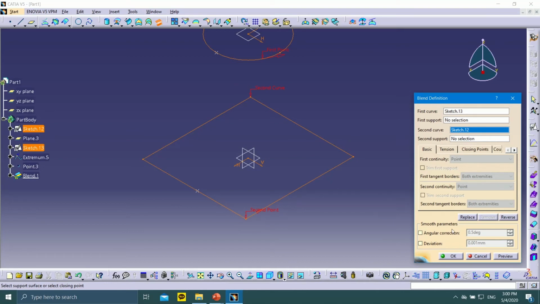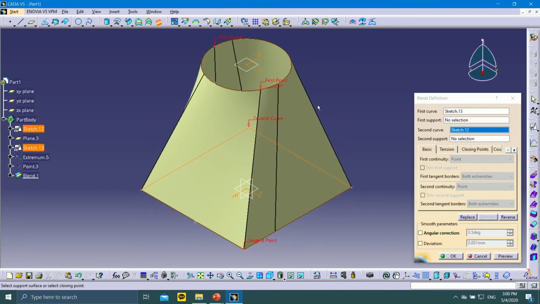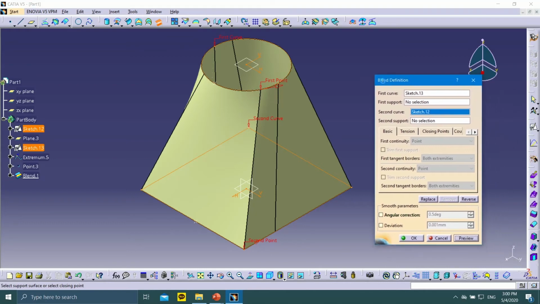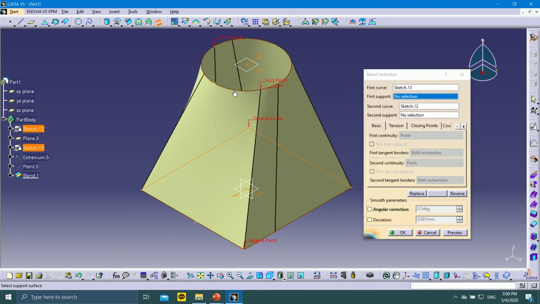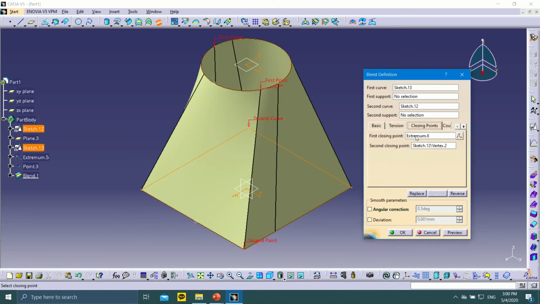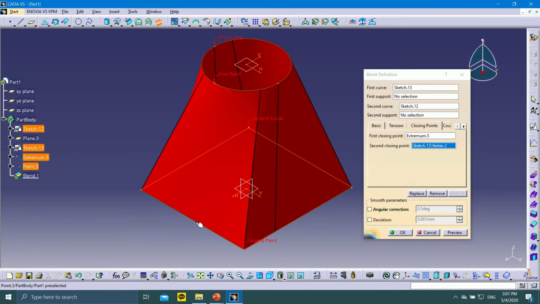So sometimes it's confusing, the difference between them. So anyway, you should select the support, I think, using closing point. First this one and the closer point, this one.